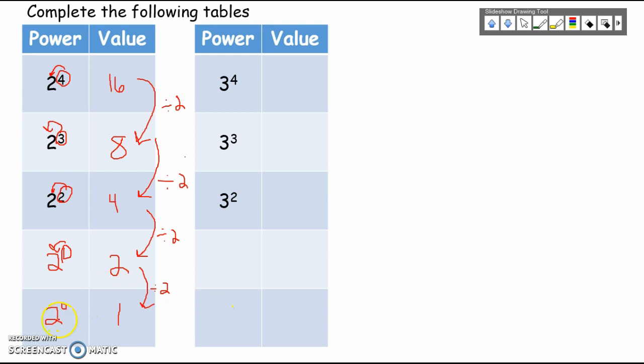Let's see if that same rule will work when I'm doing a base of 3, because maybe that only works when it's 2 to the 0 power. So let's look up here. First thing we're going to do is figure out what is 3 to the 4th power. Well, remember, 3 to the 4th power is 3 times 3, which is 9, times 3, which is 27, times 3. Oh, gee, what's 27 times 3? I think it's 81, but I'm not sure.